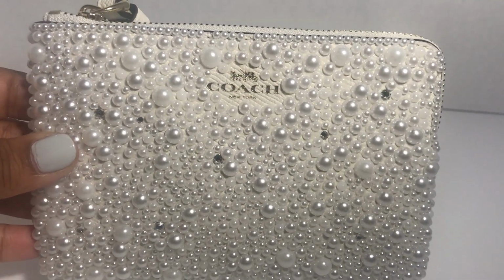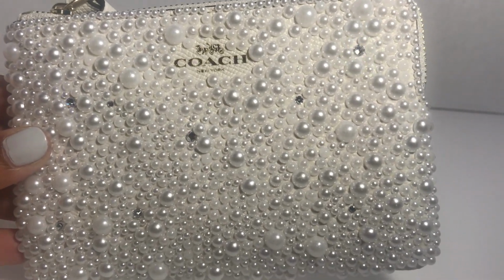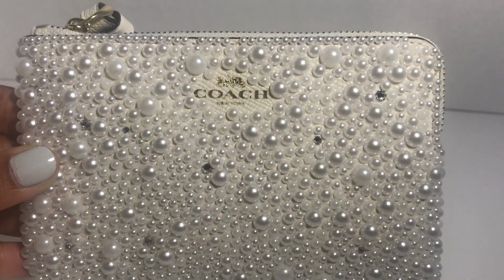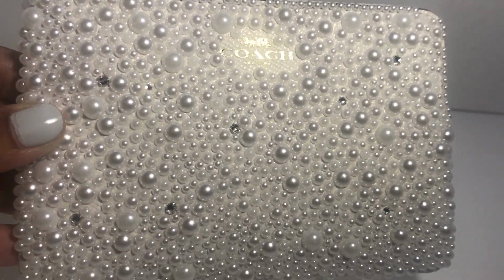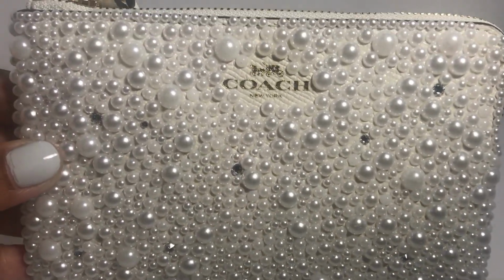So if you're looking for something with just a really light bling, I highly suggest it, and you can always add the Swarovski crystals, or the number of Swarovski crystals, in a number that's meaningful to you, and it can be a real keepsake bag that has sentimental value.